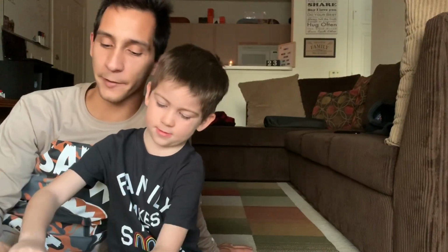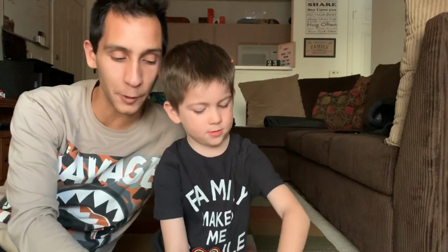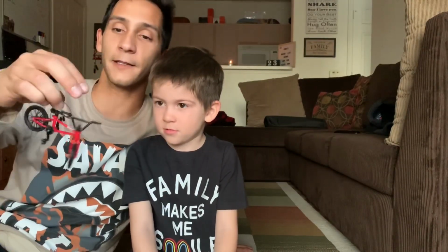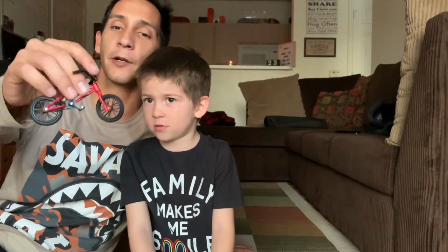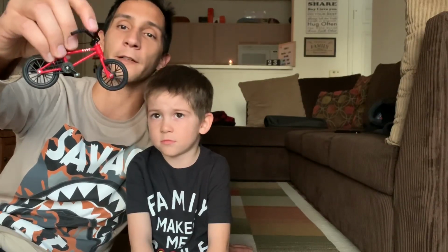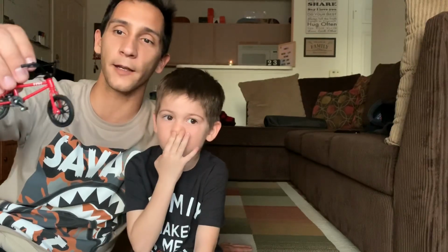Alright guys, so we've had a minute to play with it. We've seen what kind of tricks are possible with this one, considering we have the brake line and how flimsy this is here. If I were to rate this toy out of 10, honestly, I don't know if maybe I just got a bad one, maybe you guys have a better experience. I personally would give it either a 5 or a 6 out of 10, and I definitely see this toy being thrown away or donated sooner than later, just because it looks like it's gonna break on its own. But we're definitely gonna enjoy it, and Brixton is definitely gonna get some tricks in and love riding it, as he does with all of his scooters and skateboards.